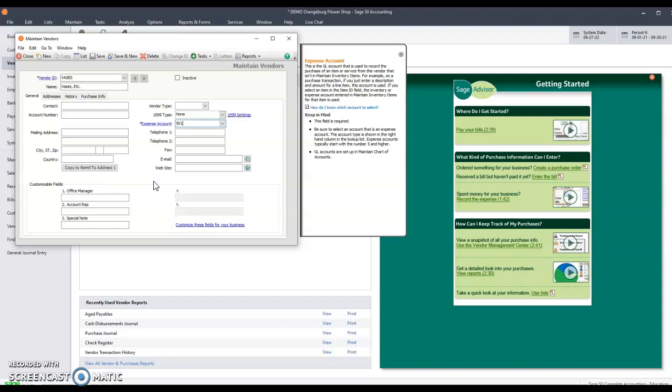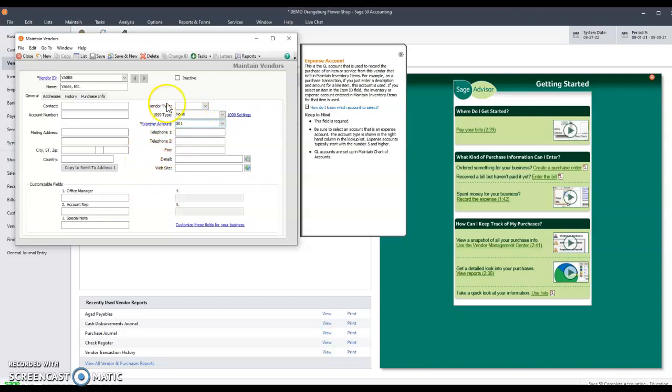But there was this one time when we wanted to purchase some old flower store equipment from Vases, and so that one time we wanted to show equipment. Well, when you get to the invoice, you can change it. This is not set in stone that forever after only the purchases account can be debited.